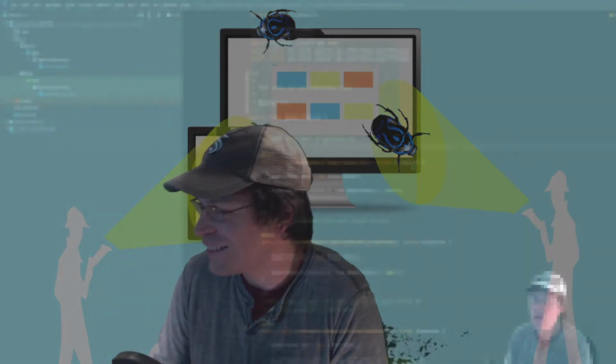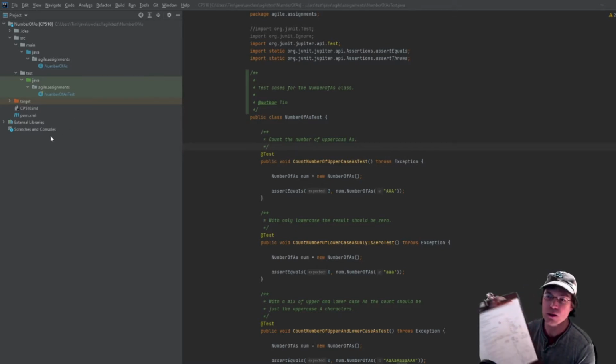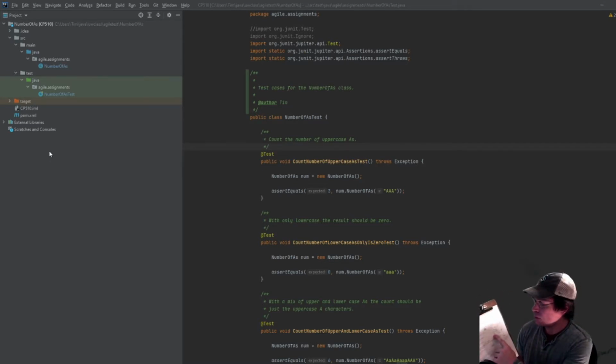Okay, so for this part, I'll go to the number of A's, which is the unit testing piece. Basically, the approach I had was I took a printout and wrote out draft ideas of what I thought would need to be tested, for both this one and the Celsius one.